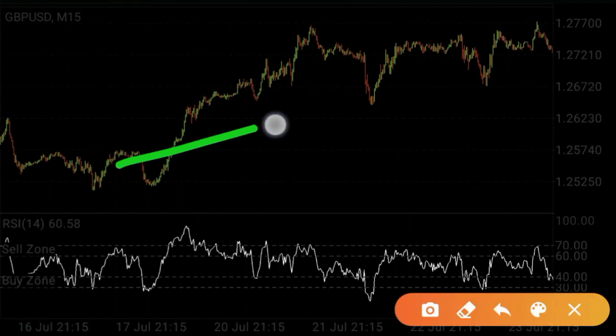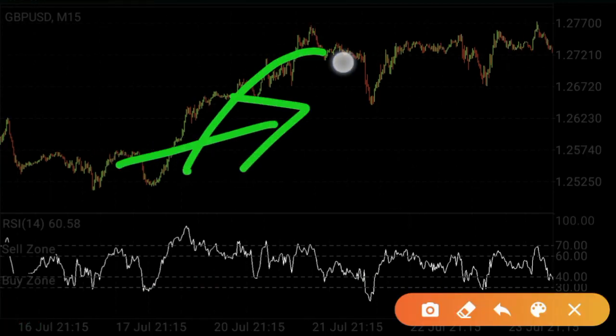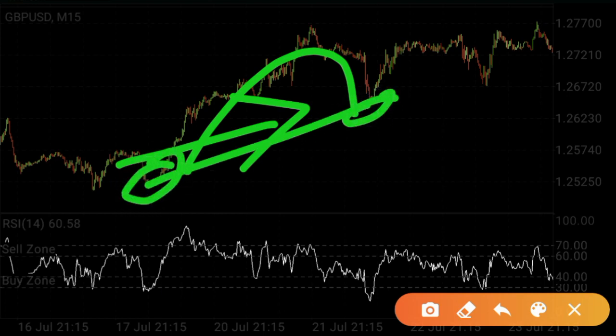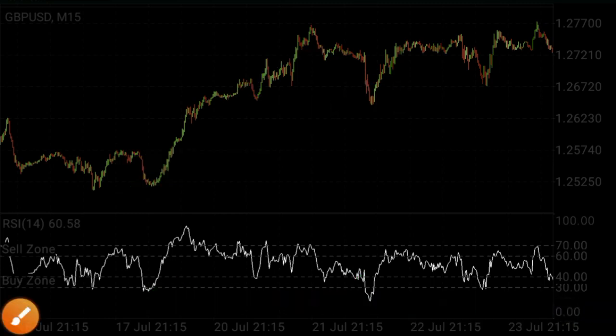If you're on a bullish trend and the market is pulling back, and the low points on the price are moving higher and the low points on the RSI are moving lower, you just know it's a good place to snipe the entry. So you snipe the entry when the market is pulling back.